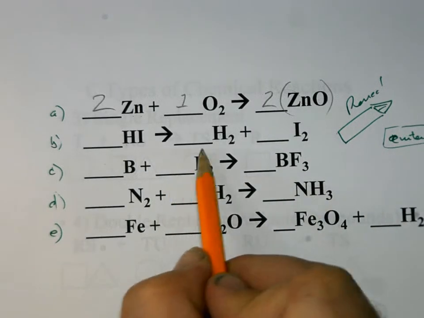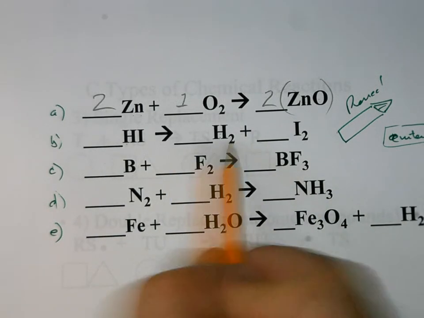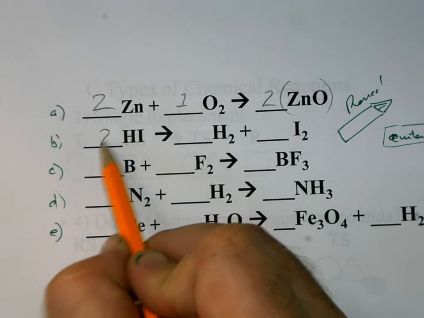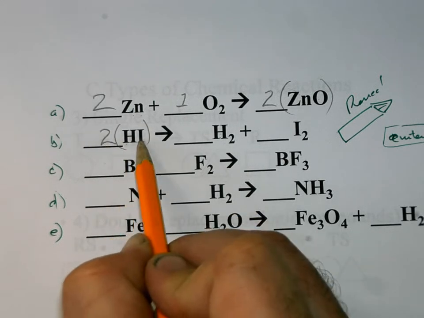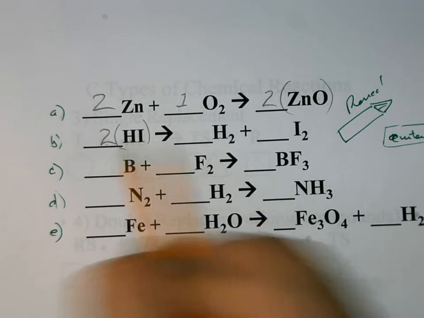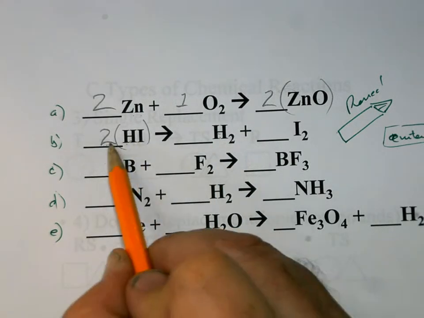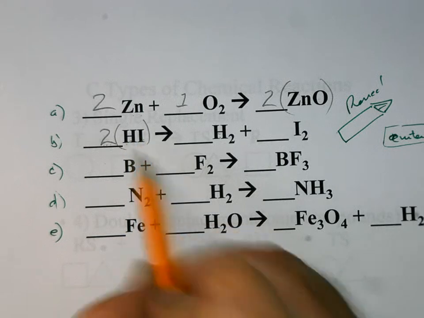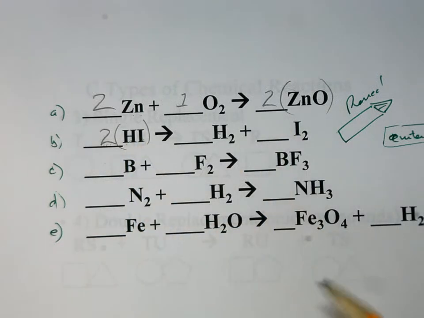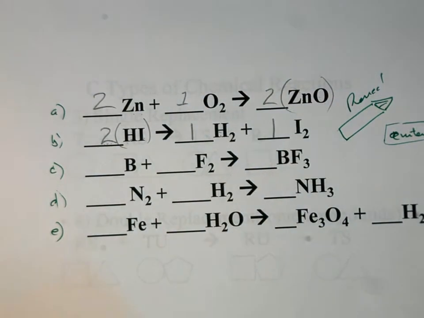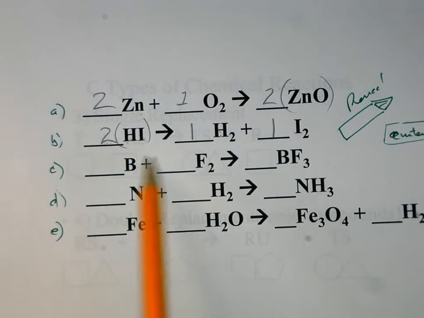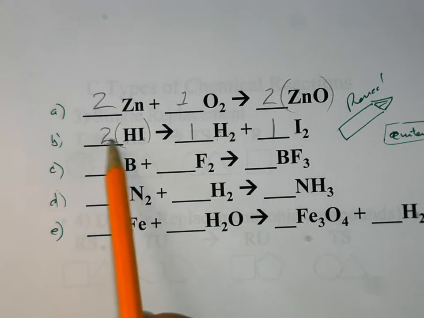Well, we've got a problem here right away, because we have 2 hydrogens on one side and only 1 hydrogen on the other. So I need to put a coefficient 2 here. Now I have 2 hydrogen iodides, which means I have 2 atoms of hydrogen. Excellent. Now I have 2 atoms of iodine in these 2 molecules. So we're basically done. For our practice, I'll put a coefficient 1 in front, though we don't really need to. So that is now balanced. We have 4 atoms over here, and we have 4 atoms over there, because we have 2 hydrogen iodides.